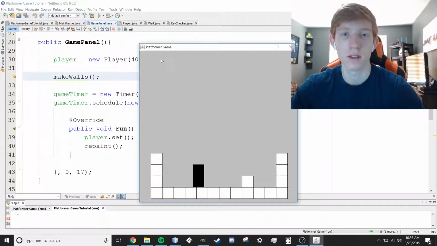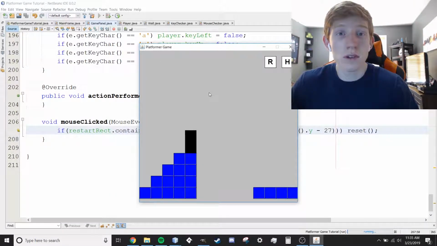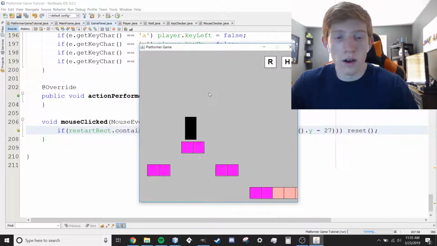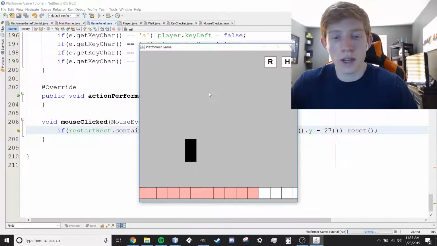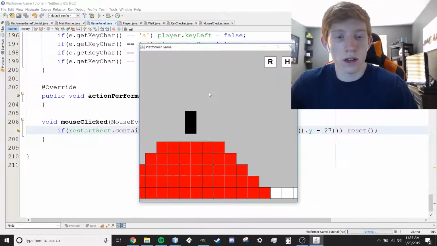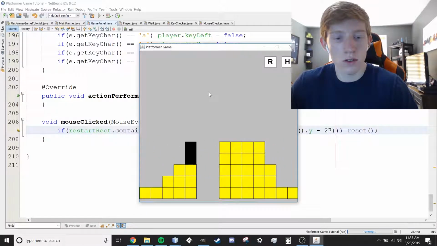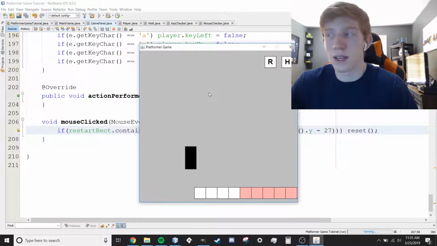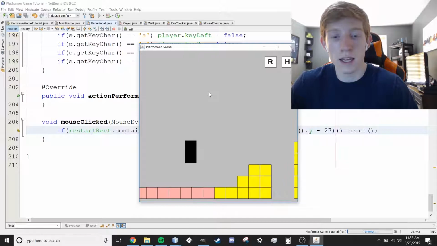So there you go. Okay guys, so here's the code we'll have by the end of the tutorial. We'll have full movement with randomly generated terrain. You can see the colors designate that. We can move our character across the screen here. We can use a button to restart the game, and we can also respawn if we fall off the map, just like this. So this is what we're going to have by the end of the tutorial.